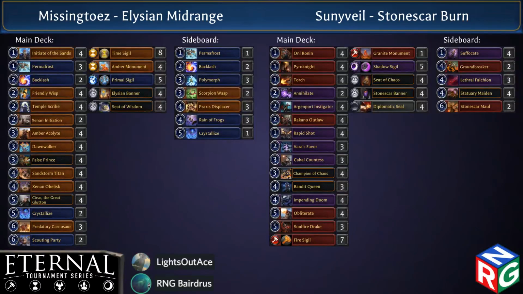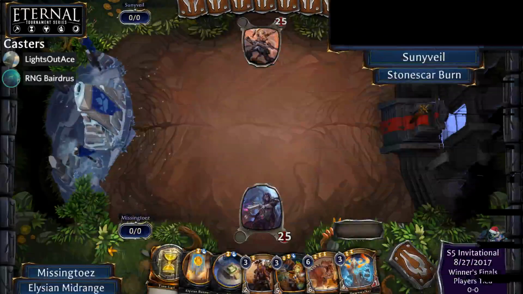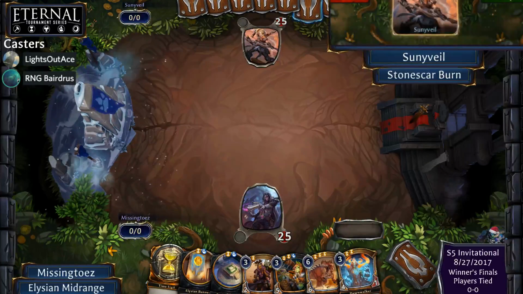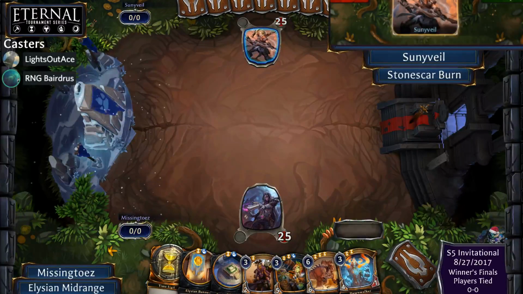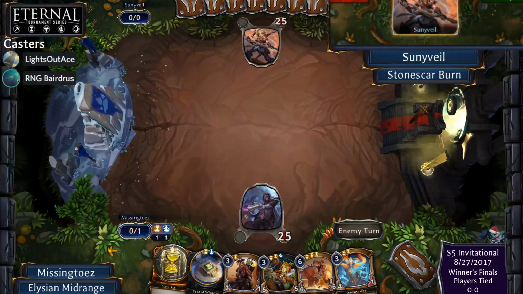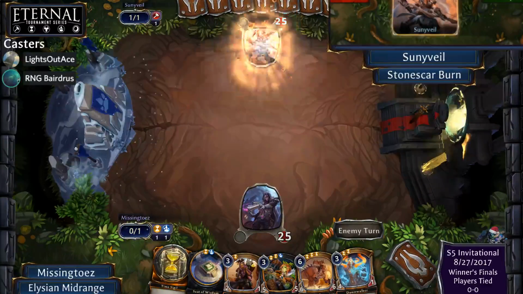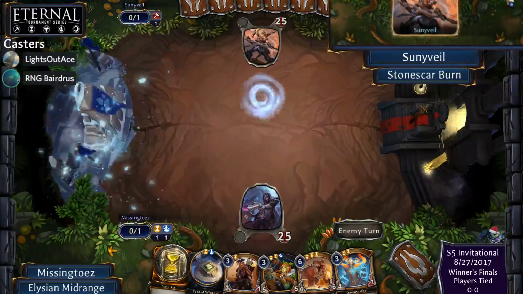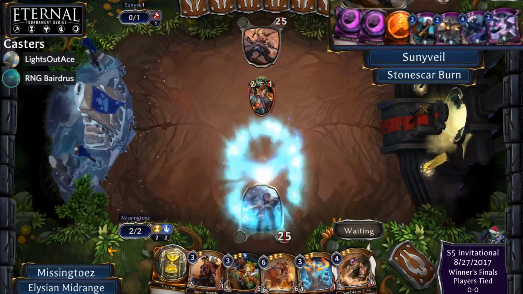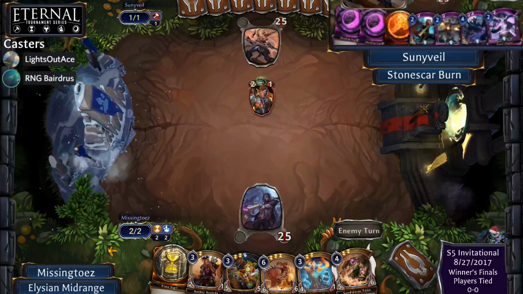Yeah, this is going to be quite a back and forth matchup, I have to imagine. It's going to come down to who gets the aggression. Obviously the Stone Scar Burn player is looking to gain that early advantage, but Missing Toes has the potential to drop turn 2 False Prince, or even turn 3 False Prince, generally pretty good against non-removal. We do see a Bar's Favor hanging out in Sunnyvale's hand, so if he ends up having that Bar's Favor and he even draws into an Oni Ronin, this could be pretty good for him, I have to say.